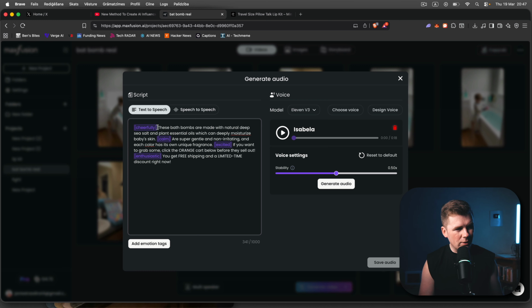And the best part about the text-to-speech is that you can add emotion tags, and after you press this button, it will automatically create these emotion tags for each sentence, and you can even write something different that you want, and this will make the whole speech more realistic. Then you will just generate audio, but before you generate audio, you can actually press play.